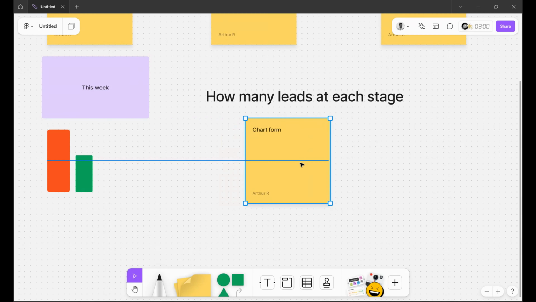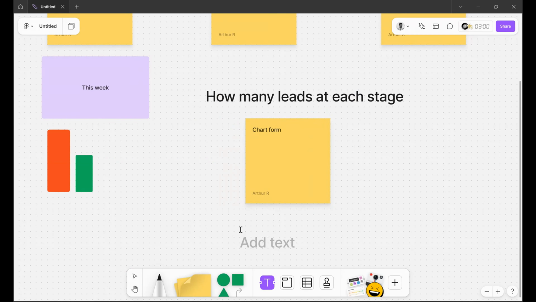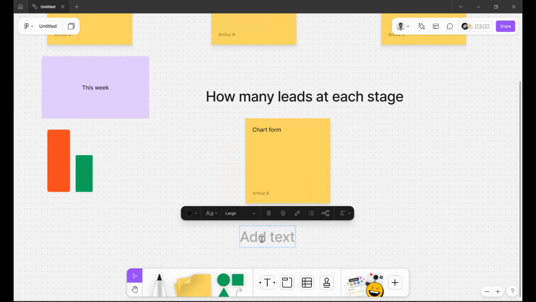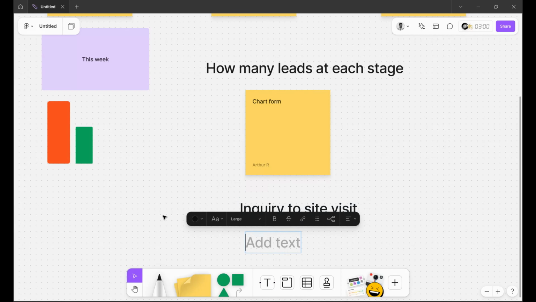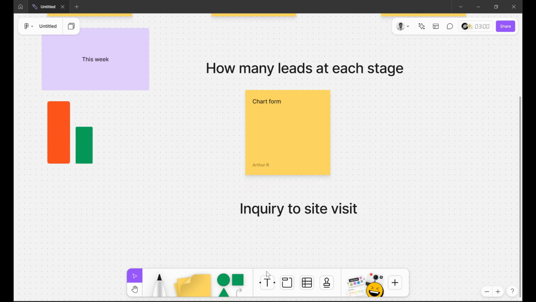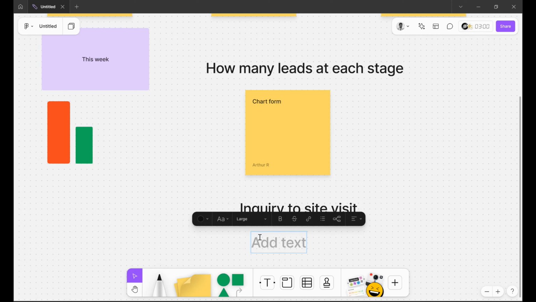The key ones, if we were to break it into key stages, would be the point from inquiry to having somebody visit the site. So inquiry to site visit, and then the next key stage is from the site visit being conducted to them receiving the quote, and then the next stage would be from receiving the quote to having some sort of follow-up conversation with them to discuss their quote. So we've got inquiry to site visit, and site visit to getting quote.